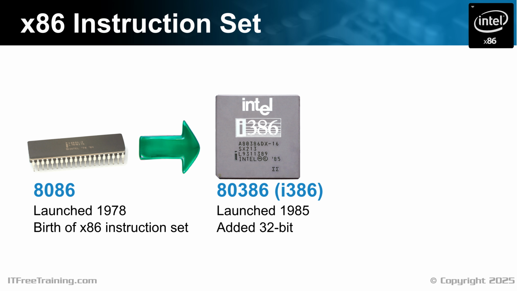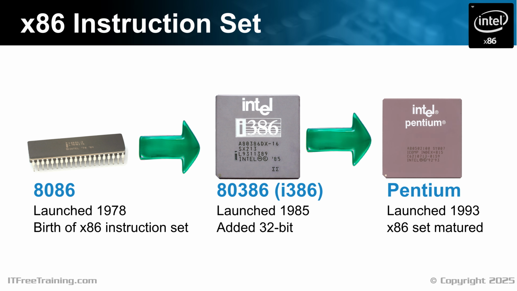The evolution of the x86 instruction set saw significant milestones, culminating in a pivotal moment in 1993 with the debut of the Pentium processor. This marked the maturity of the core instruction set. After this, Intel and AMD generally started adding additional features to the CPU rather than adding to the base instruction set. This means the foundational instruction set for x86 is now robust and comprehensive. New instructions get added as a feature rather than changing the base instruction set or adding to it.